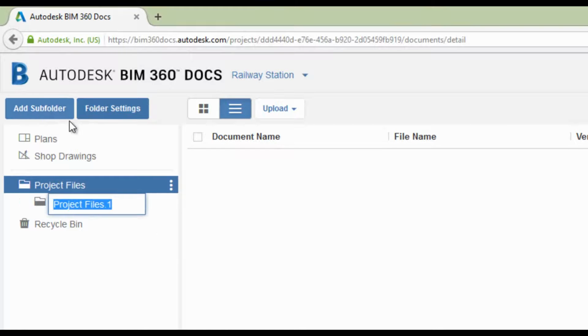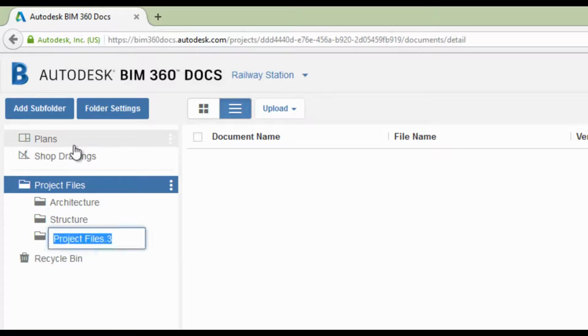One of the key aspects for data management adoption is its ease of use, which we're illustrating here by setting up a folder structure which could reflect our current mapped drives in the Windows environment.